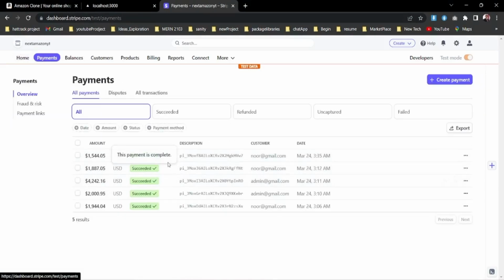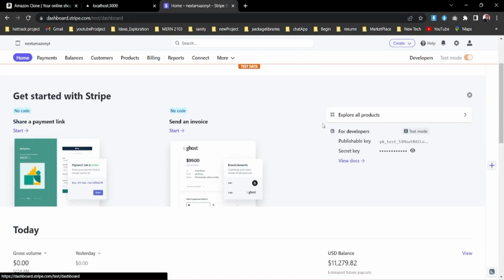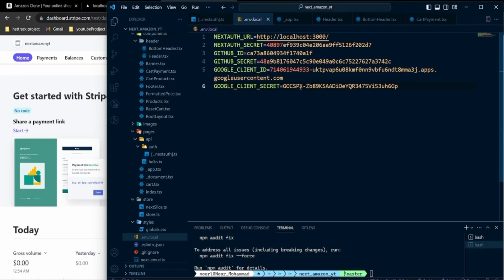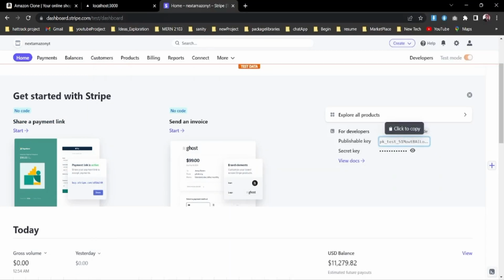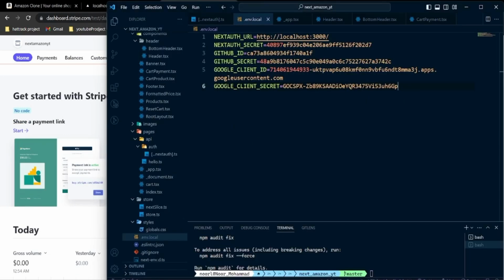So I think the payment, yeah, I have done some payment over here. What you need to do is get the publishable key and the secret key. So let's go over here, and inside my environment variables, I need those two keys. One is for my NEXT_PUBLIC_STRIPE_PUBLISHABLE_KEY, and another is NEXT_PUBLIC_STRIPE_SECRET_KEY.